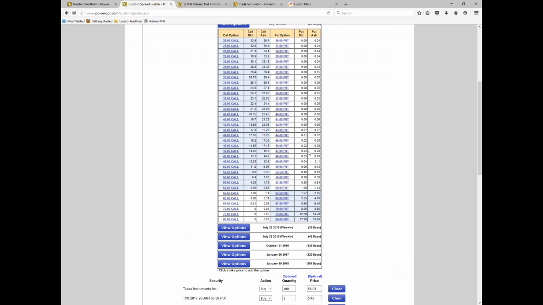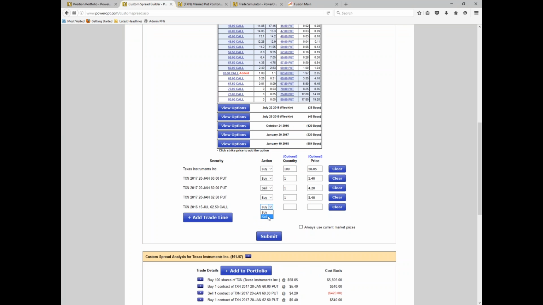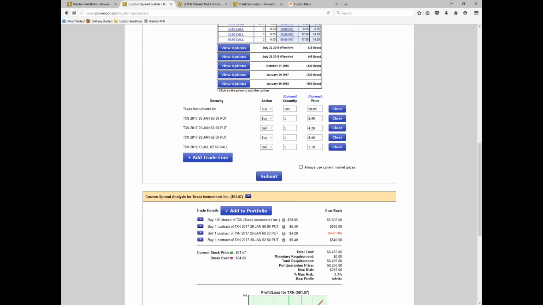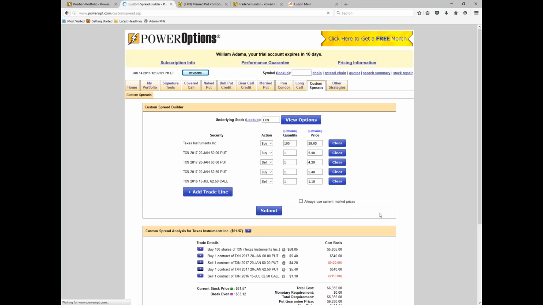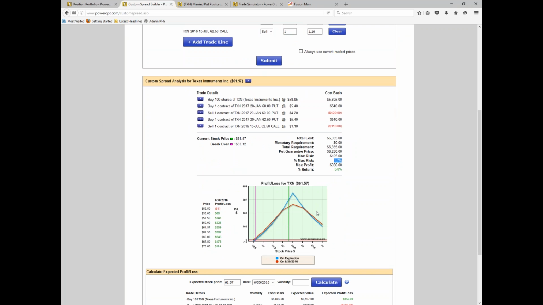Now that I've rolled it up, why not sell the 62.5 call again for that 110 premium? We've already reduced our risk down to 3.3%, and now I can go further. And now we have a risk of only 1.7%, and we increase the max upside return at 62.50 for July expiration at 5.6. The market odds are now greatly in our favor.